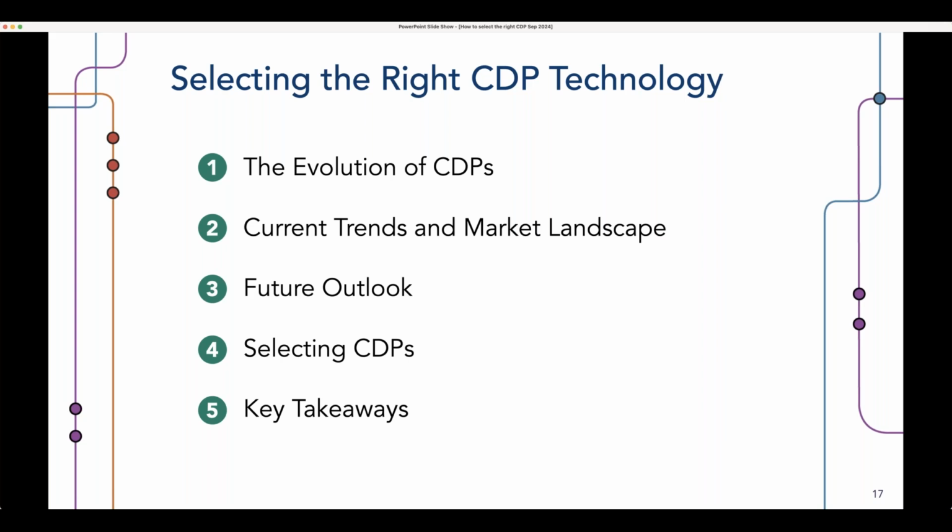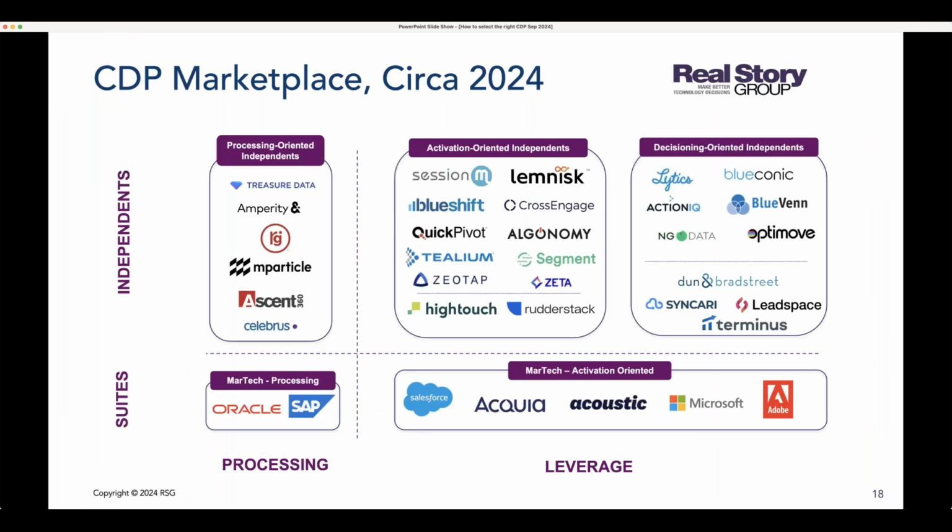But let's talk about selecting CDPs. So we're talking about architectural, the importance of making sure you understand where you sit architecturally, what some of the trends are. Now let's talk about the marketplace as a whole. It's a very large marketplace, highly fragmented, as I mentioned. We tend to bifurcate it into quadrants and 5 boxes here. We're not making any kind of winning quadrants here, loser quadrants. This is just a view of the market.